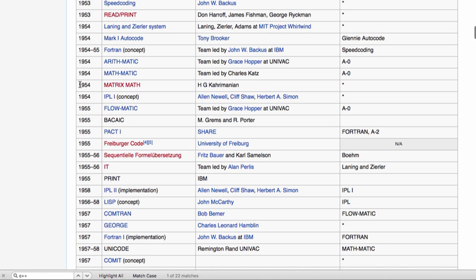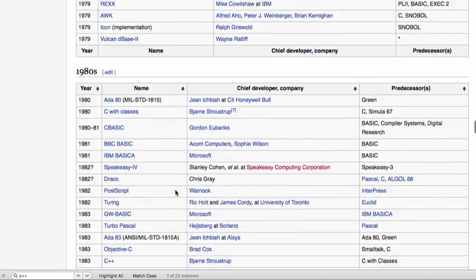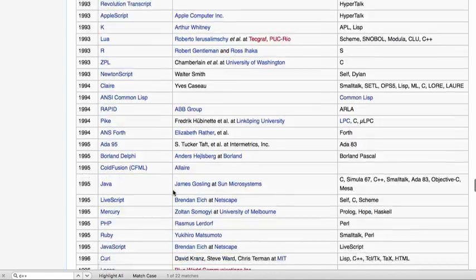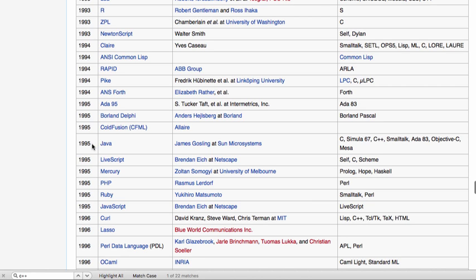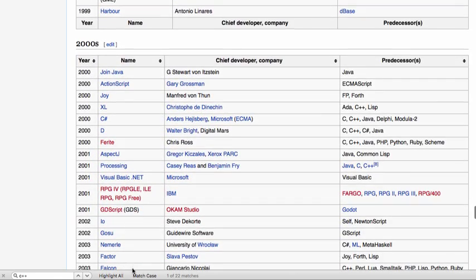One of the reasons that we need so many programming languages is that certain programming languages do different things. James Gosling, while working at Sun Microsystems, tried to use the C++ programming language, and it didn't work for what he was trying to do. So he invented Java. That's usually how all these programming languages came about. The creator was trying to use a different programming language. It didn't work for what they were trying to do, and so they invent their own.